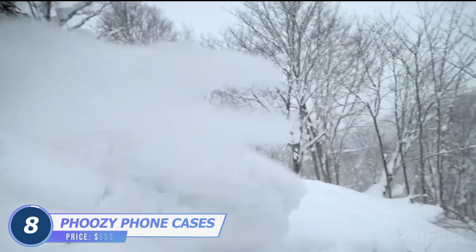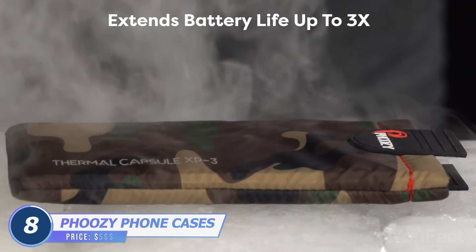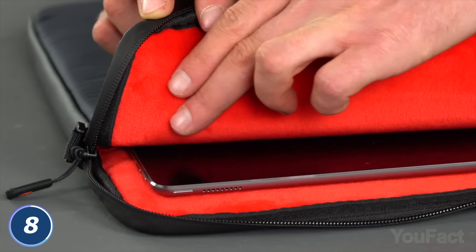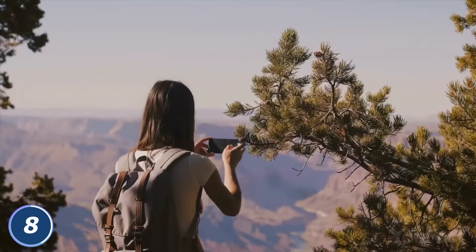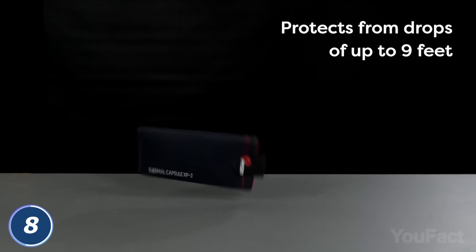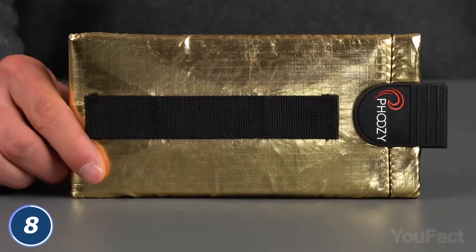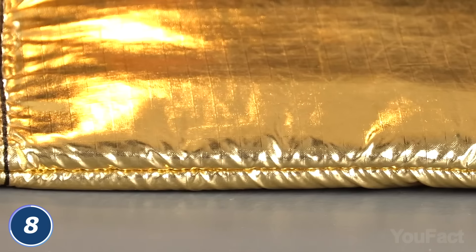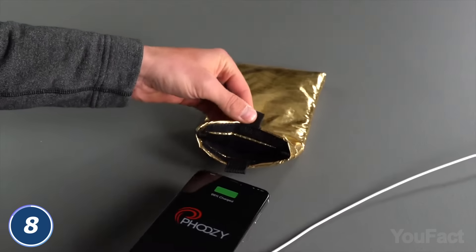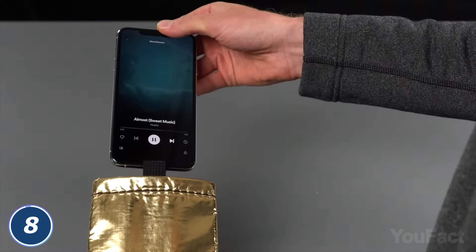When it's cold, the battery runs out many times faster, but not with this thermal phone case. It provides cold weather protection so you stay connected even when it's freezing outside. Thanks to the special thermal barrier, it can also prevent your phone from overheating. This phone case can protect your phone and other belongings from water, sand, and drops up to 9 feet. And with this insulated case, the manufacturer promises to get rid of germs on your device as well. It's all about the antimicrobial lining on the inside of the accessory. Every day your gadget will be like you just pulled it out of the box.